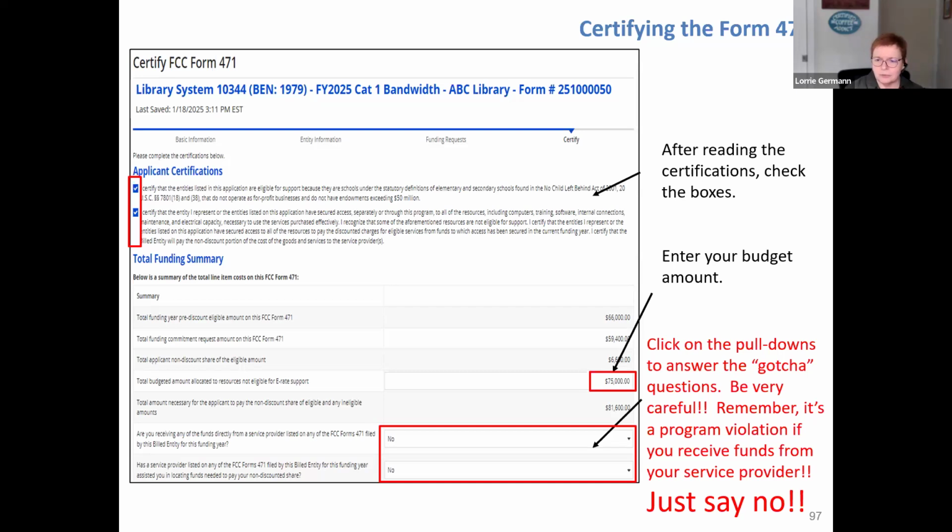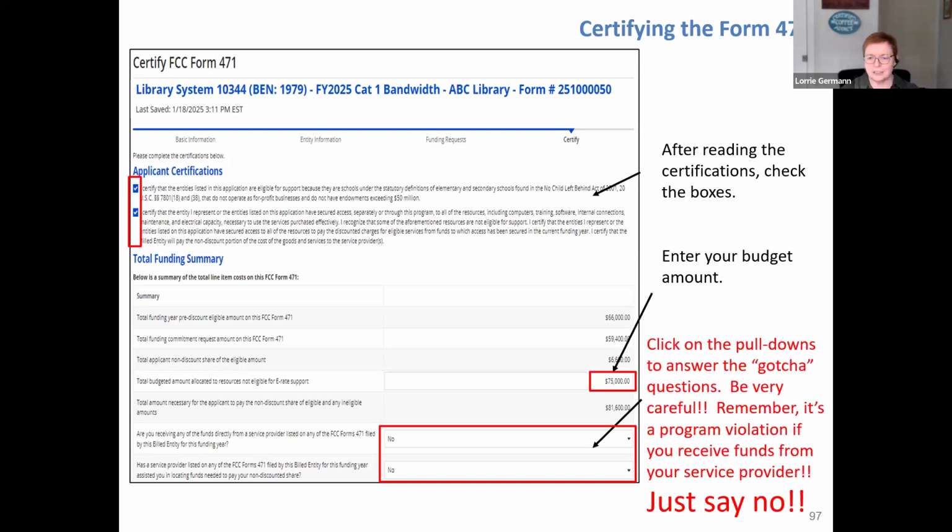And a lot of people get kind of spun up about it. All it's asking here is, do you have the funds to pay for the things that E-rate will not cover, in addition to that non-discount portion? If you're asking for internet, can you pay the electric bill? Because you have to have routers and switches plugged in.